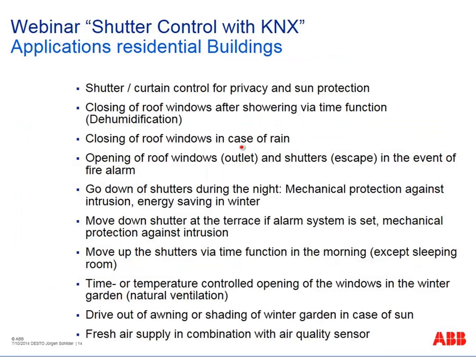Let's go into some more detailed applications in residential buildings you can do with the shutter actuators and the dedicated hardware behind. Of course, if you have any shutters or curtains, it's for privacy in your building and also for sun protection. Typical application. Or here a bit more special solution if you control a window with an electrical motor, a roof window, for example, in your bathroom.